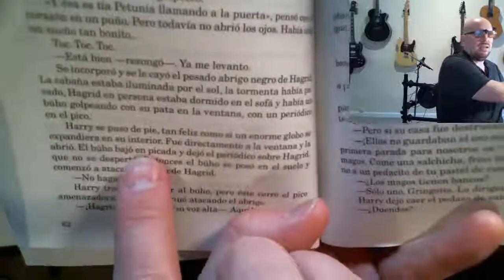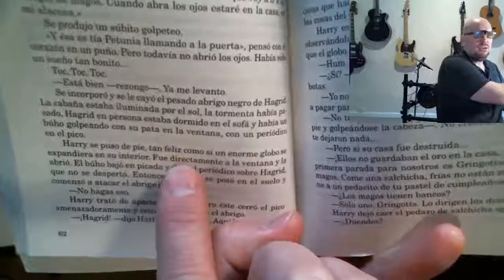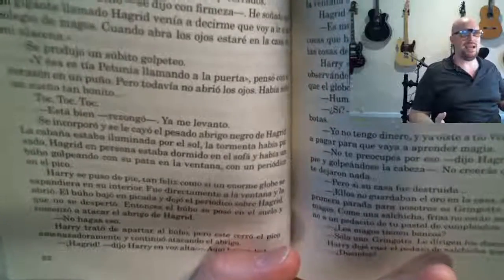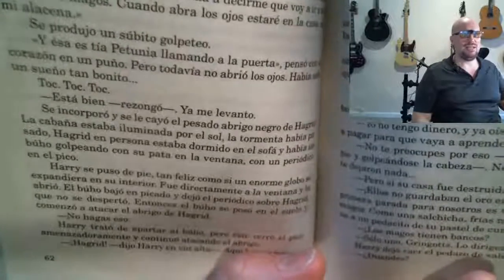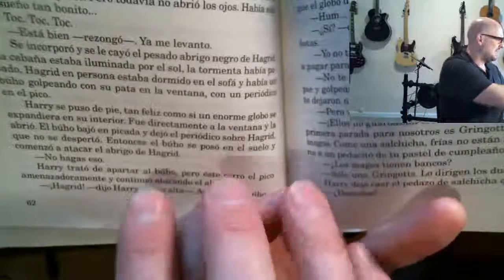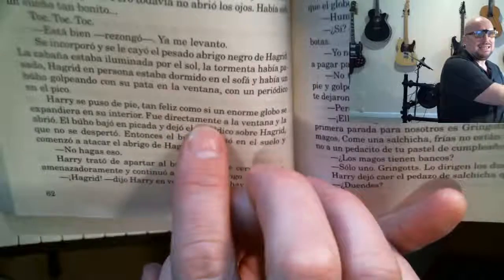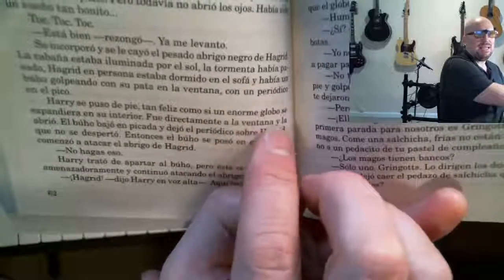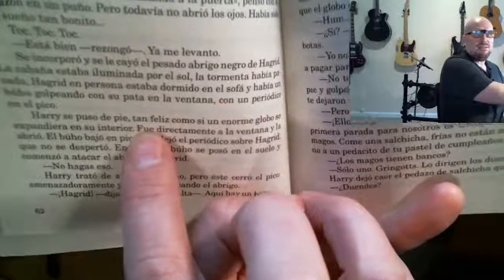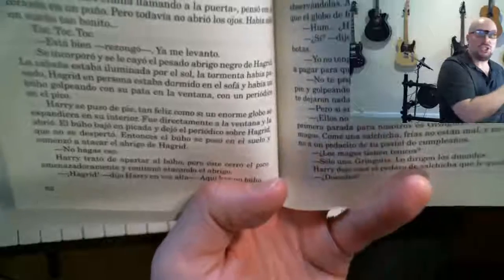This is Callejón Diagon. I think it's the next morning when he got up in the lighthouse. Well, let's see. Fue directamente a la ventana y la abrió. Fue is a past tense of ir, which is to go.